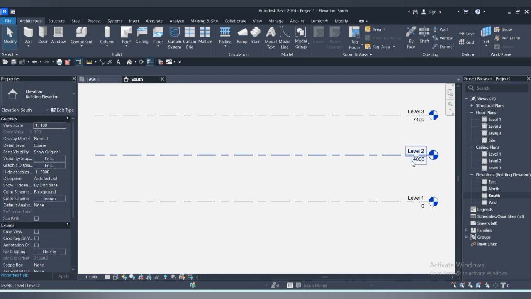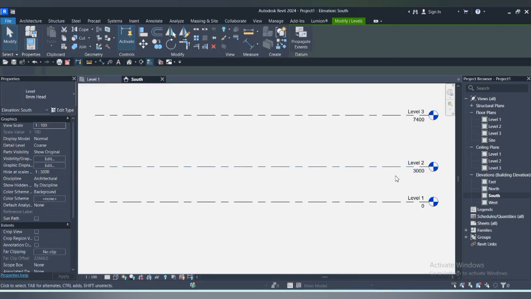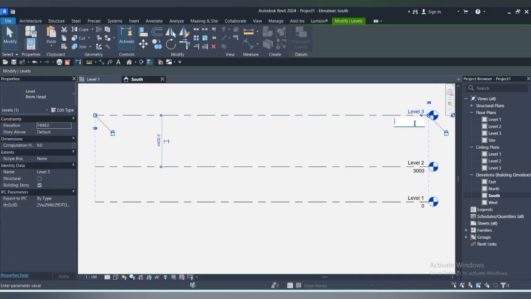So we're going to be working with meters and millimeters and centimeters. We cannot work with feet because we're not using imperial, so we'll not work with feet, inches and the rest of them. You can reduce these levels to however you want by just clicking on the level and then clicking the height below it, which is 4000. Then I can change this to 3 meters and then it goes down. You can equally change this as well, let's say 6 meters or 5 meters and then it goes down.